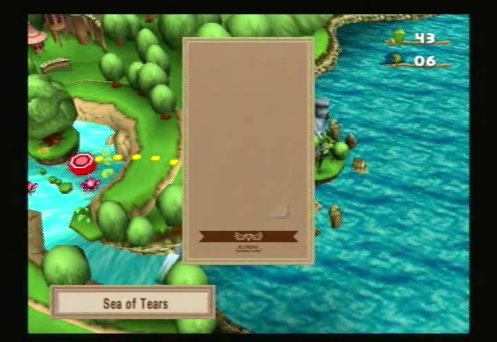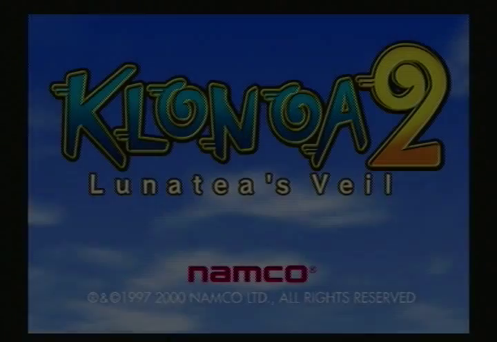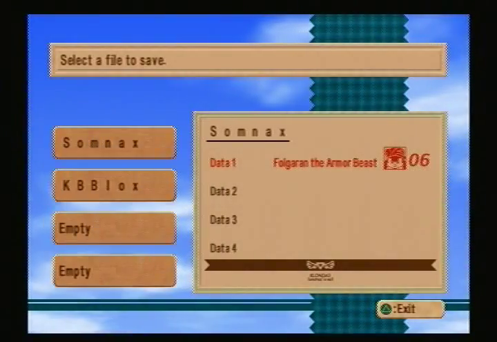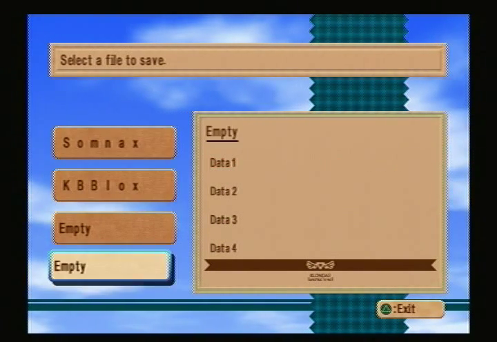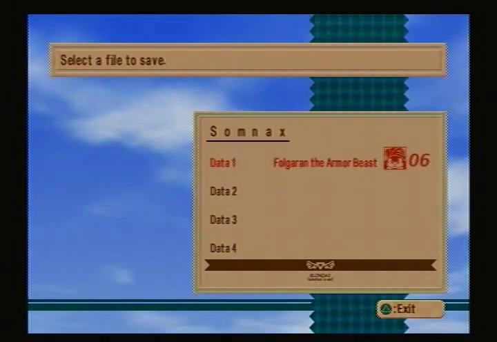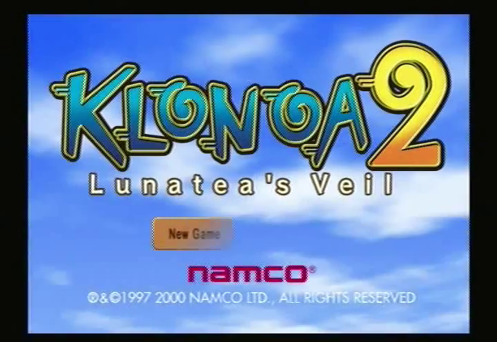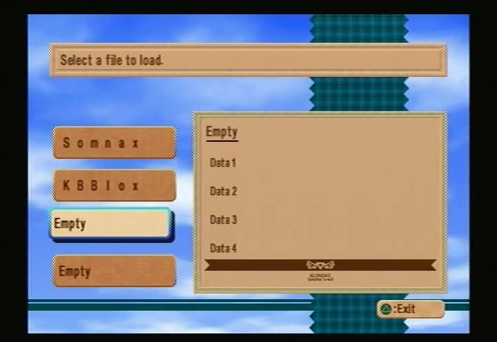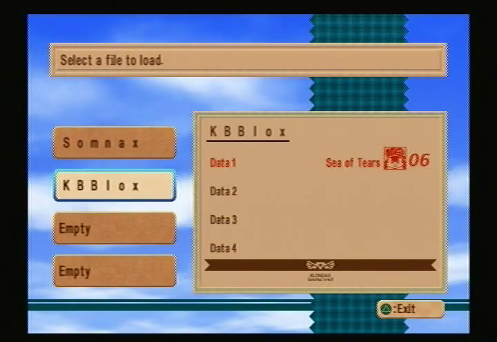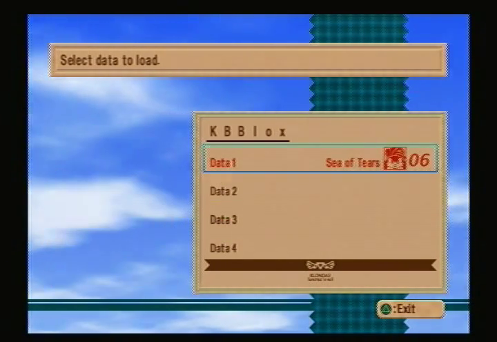Let's look, actually, out of curiosity. If I go in a new game... Oh, nope, see? You can have up to 16 saves, that's interesting. 4 slots of 4 saves. I don't know why they have that formula. Whatever, I guess. Yeah. 4 files with 4 data slots in each. Very peculiar.